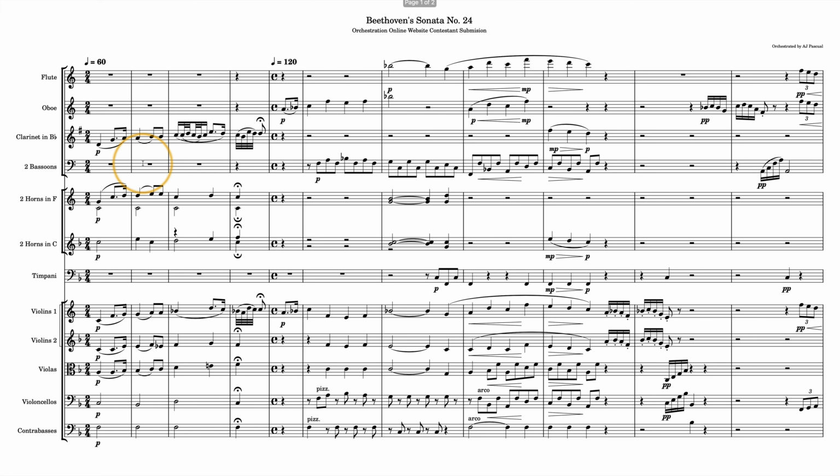So let's talk a little bit about those horns while I'm on that topic. You are trying to play by the rules for the most part, and there is a wonderful period feeling to this, AJ. I appreciated the effort. There's some confusing stuff going on here in the key signature. Some instruments don't have a key signature and others do, and instruments that you wouldn't want to put a key signature on for the most part have one. These horns in C should just not have a key signature. Same thing with timpani. It's really not necessary.